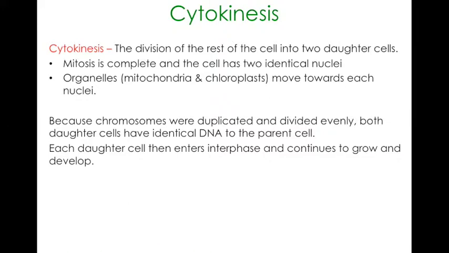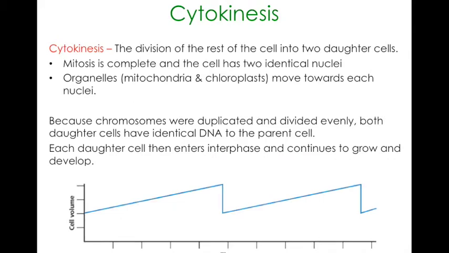life cycle. Okay, and so you can see there, after cytokinesis occurs, the daughter cells will then grow in size again until it reaches the mitosis stage again, and it will then divide in half its volume, and then it will continue to grow and grow and grow until it repeats that process. So you can expect that around here the mitosis stage will begin.